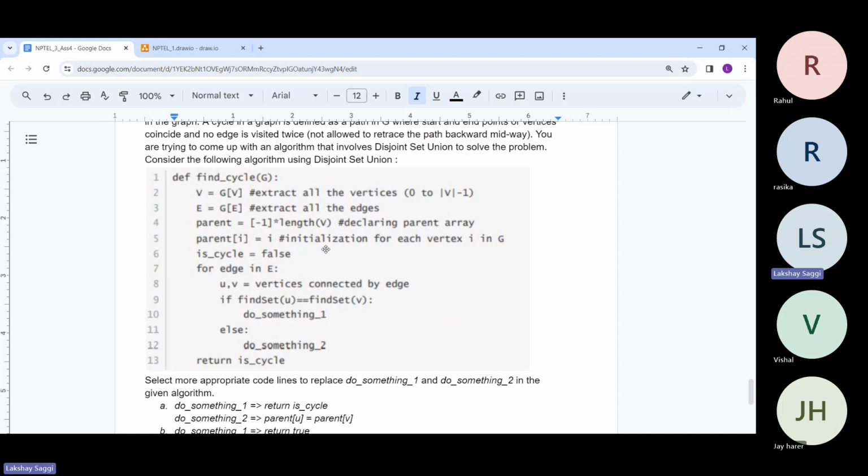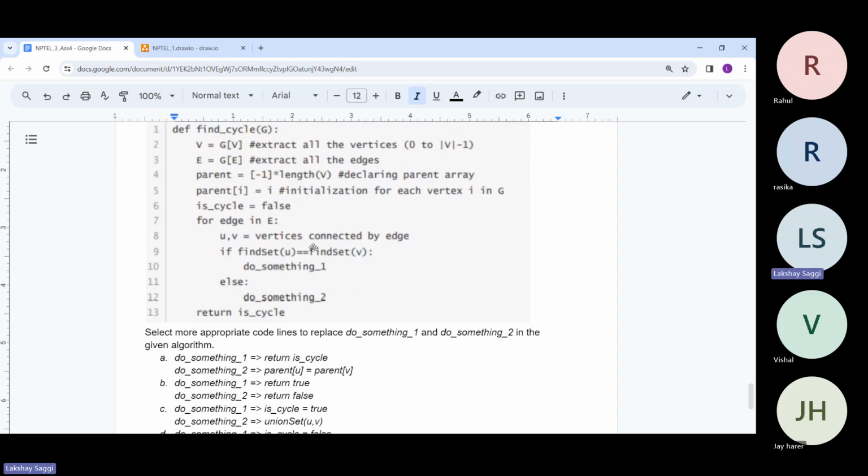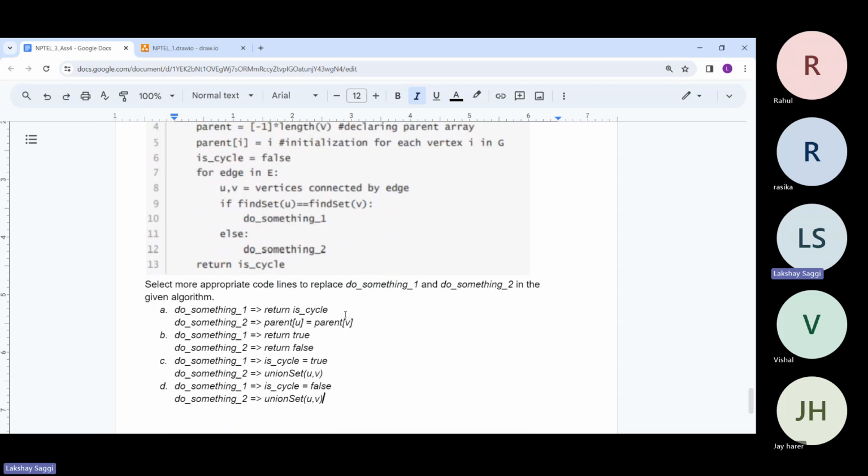So the problem just asks whether a cycle exists in the graph or not, and for this we have written code using disjoint set union with some parts left out. Now the problem asks us to replace the appropriate parts with the correct answer.